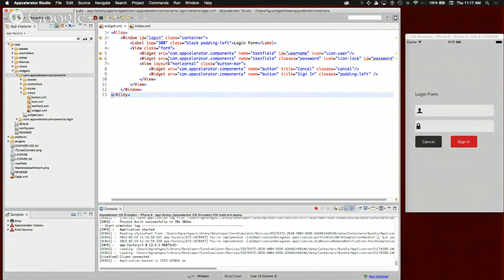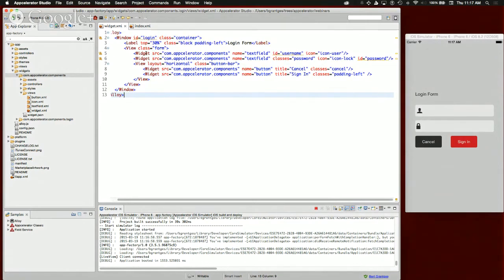Here we have our widget tag, which is used to quickly get access to a widget from within the declared XML. We're referencing our base component library, and we're specifying a name, and this allows us to pull a specific view from a widget.